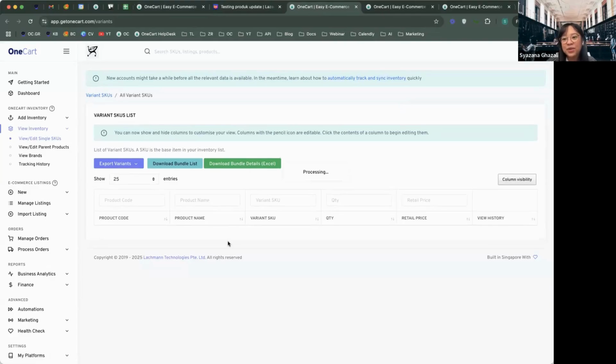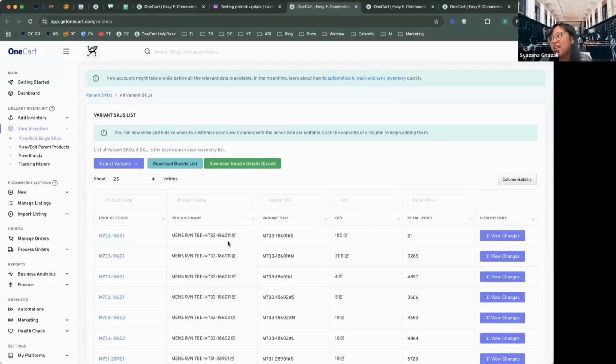So again, let's say brand A is selling chocolates, brand B is selling phones, brand C is selling different items. It does not matter. Let's just say OneCart is just a warehouse, you can just throw everything inside. It does not matter what exactly things are, as long as the SKUs are mapped correctly to the listings.